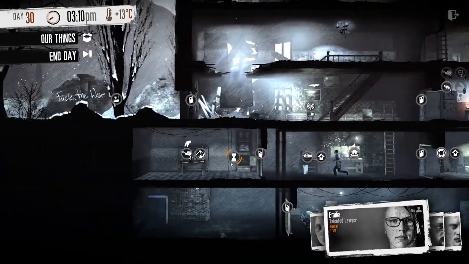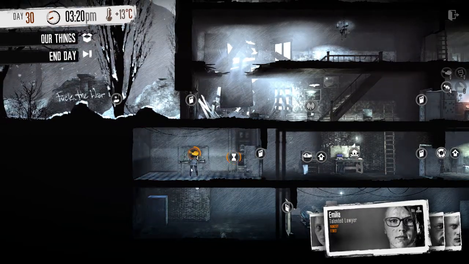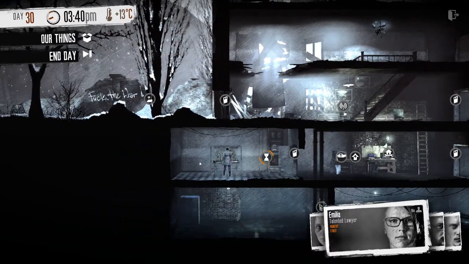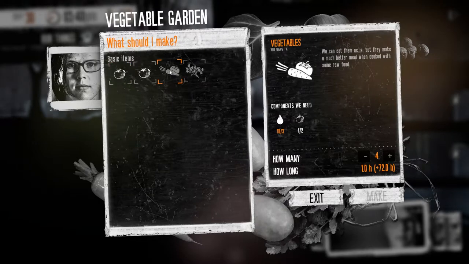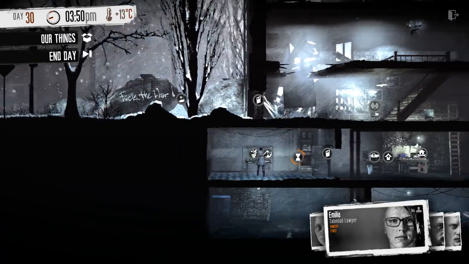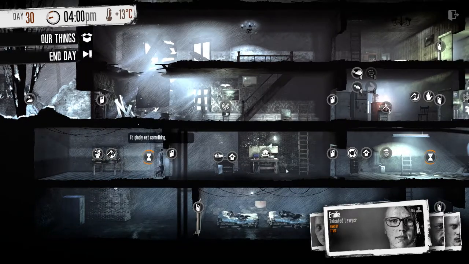Ooh. Vegetables are done. Hello. Of course, I won't be able to make any more because I don't have enough water, and I can't make water because I can't make filters, and I can't make filters because I don't have the components. I definitely need to get more vegetables going as soon as possible, because it takes quite a while, about 3 days, so I want to get that going as early as possible.